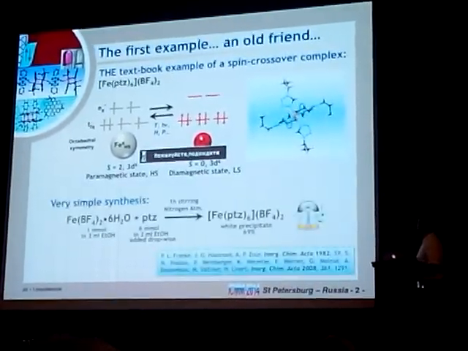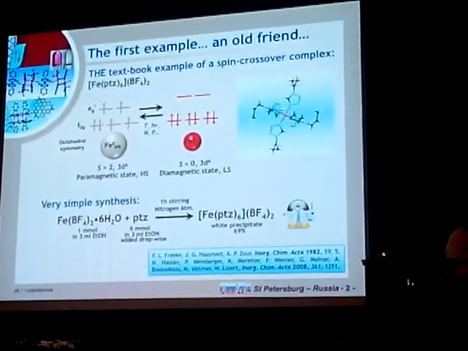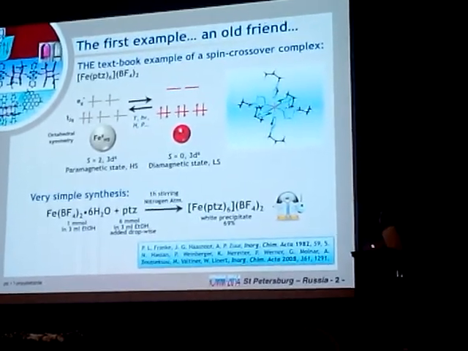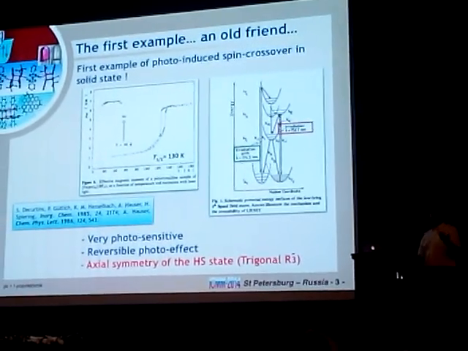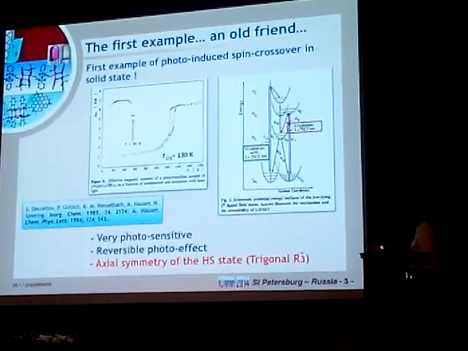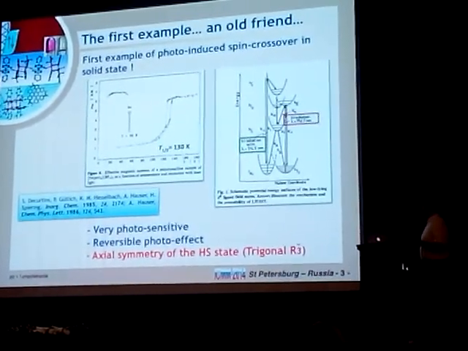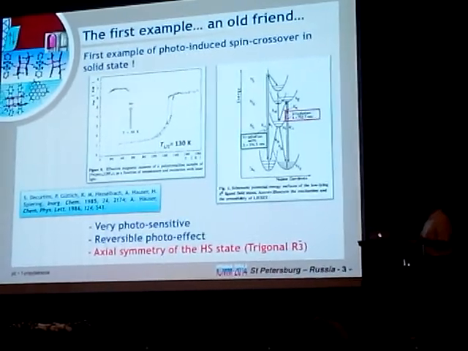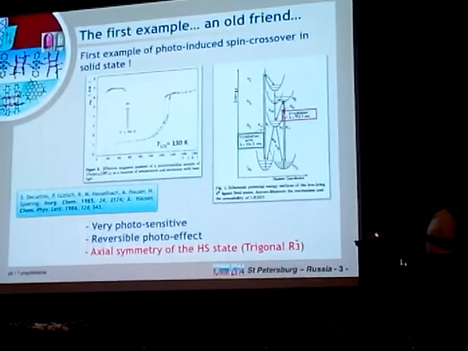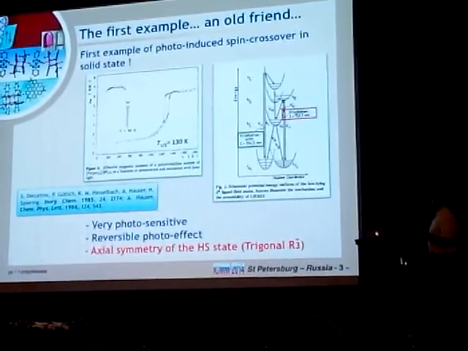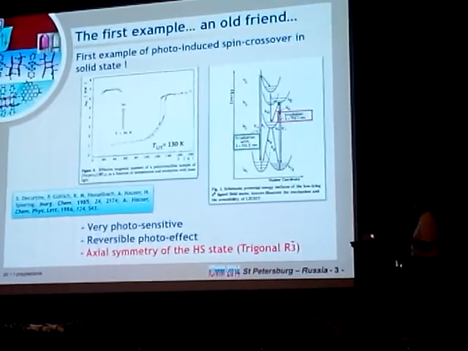Sorry for that. So you have the reference. This compound was first made by Hauser's group, so it's not a new compound, but you will see why it was interesting for us. This is all data that is not mine; it's beautiful work made by talented scientists. What they have shown is that this compound has a first order phase transition around 130 K between the high spin state of the iron(II) and the low spin state, the diamagnetic.